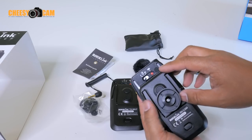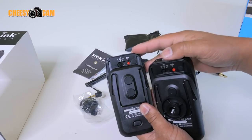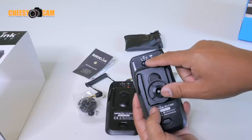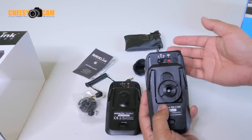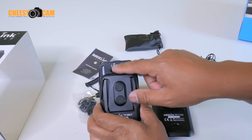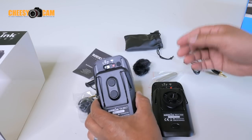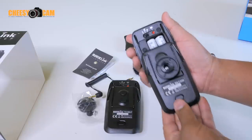This one you can actually attenuate. So if your microphone, whatever microphone you're using, probably the Rode one, if you're set to zero, but your volume is still too much, you can attenuate here by doing negative 10 or negative 20. If your volume is too low from your subject, you could set this to zero, and then you can use the gain here, 10 and 20. So this is kind of like a preamp, which is gonna sound better boosting the signal than using your camera to boost the signal. Anyways, so the receiver, same thing, battery all the way at the bottom.